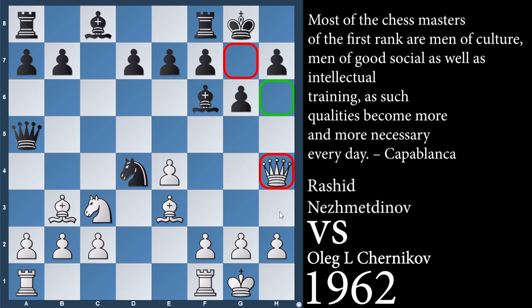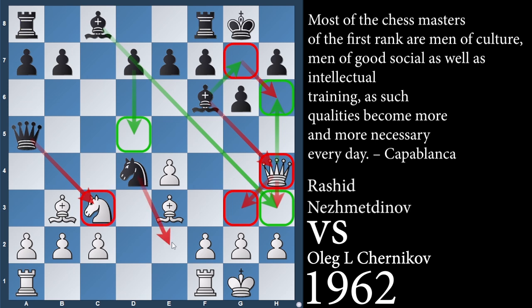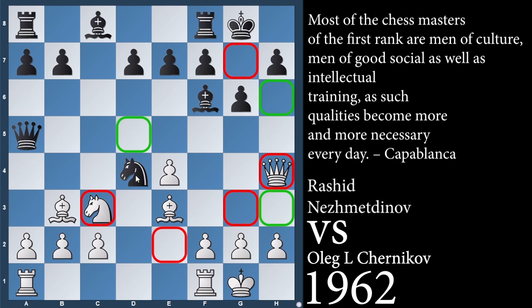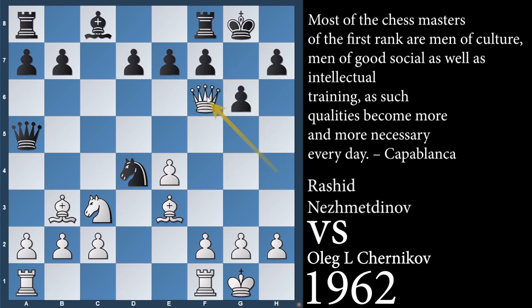If the queen comes down to this square, it is possible that black opens an attack through this bishop to the queen. And if the queen comes down to this particular square, there can be a kind of queen takes knight. After pawn takes, knight check comes up to pick up the queen. And the game might have a different shape. So in this position, what actually happened in the game was that Rashid Nezhmetdinov decided to sacrifice the queen in just move 12. Let's see the beauty the game has to offer.